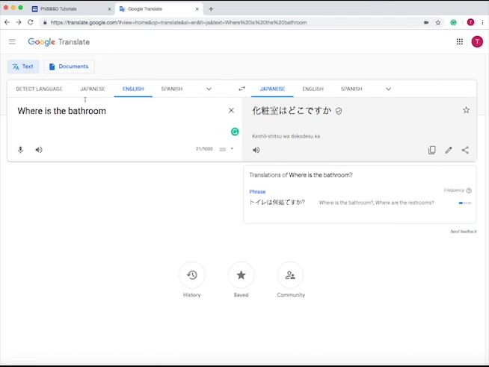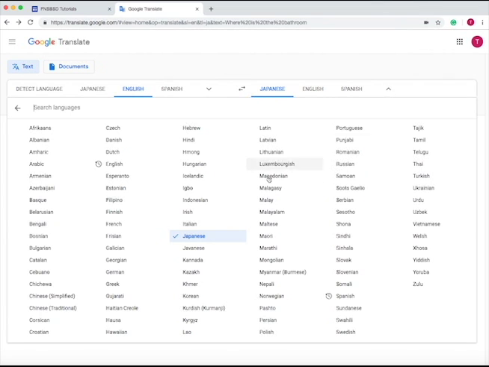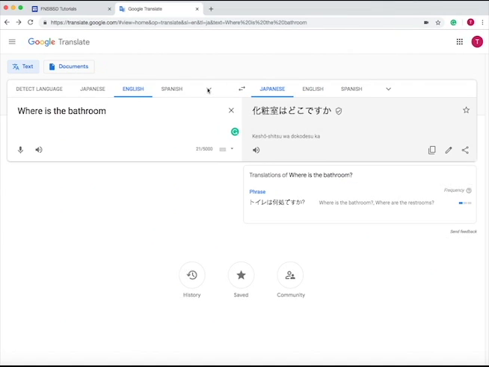If you want to go to a different language that you don't see over here, all you do is press this and it gives you the whole list of languages. So we can pick from any of these languages and then we can translate from any of these languages. So the box on the left is the person who is speaking or typing, and then the box on the right is the translation. And then if you want to make a copy of this so you can paste it somewhere else, press this button.